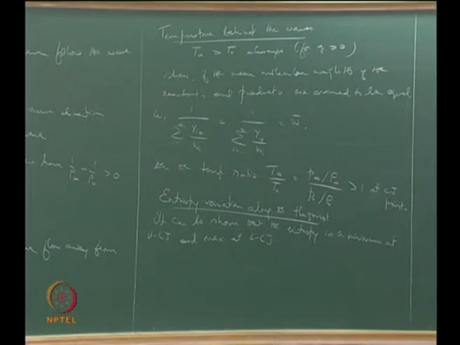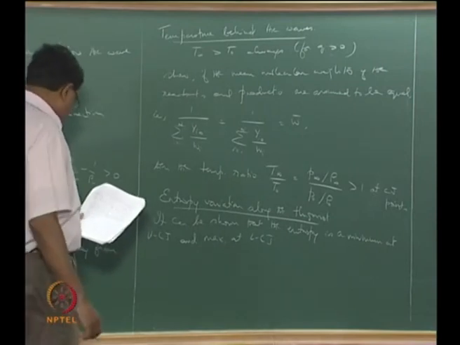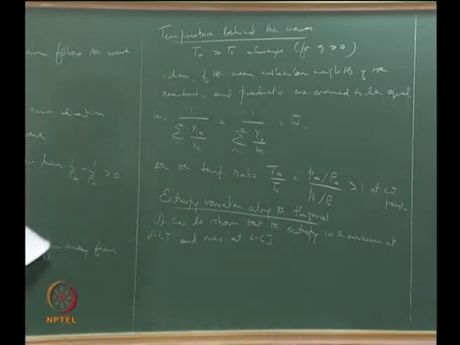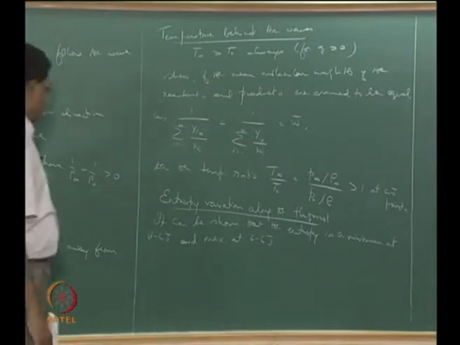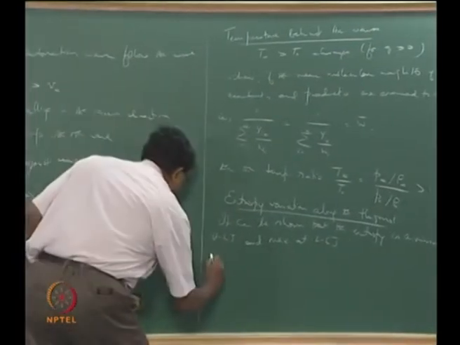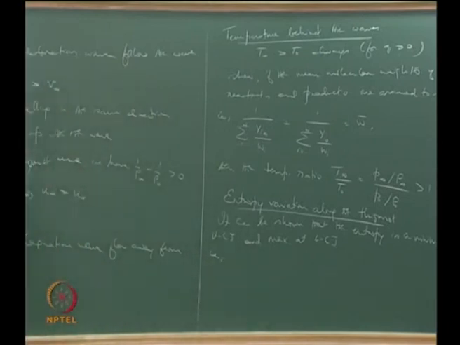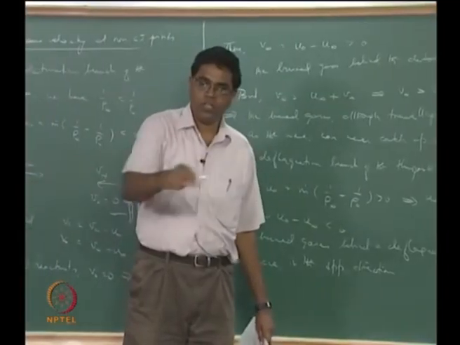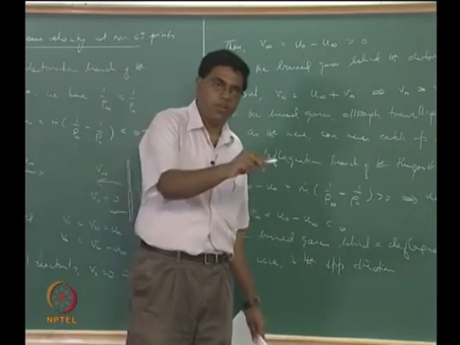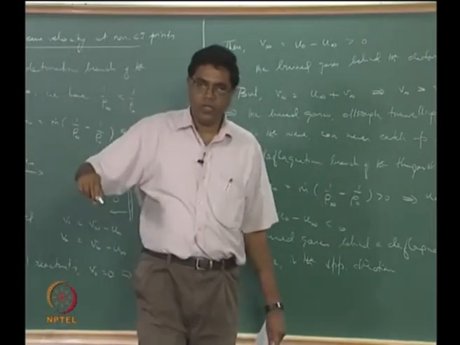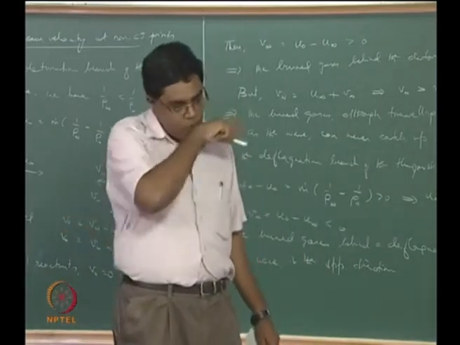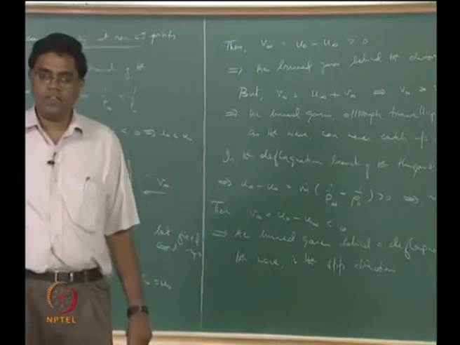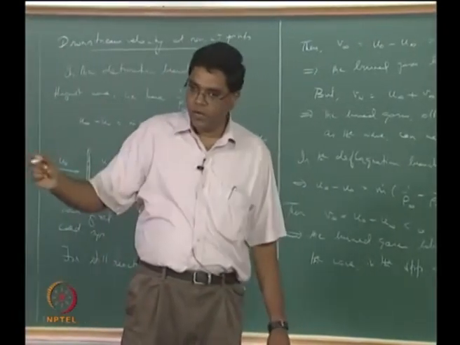given that you can match the slopes of the Rayleigh and the Hugoniot and get coordinates and so on. And then how do you show this? Okay, so I'm not going to show this, but you can show. Question is, how do you show this? Well, it's rather straightforward. What you have to do is, you see that the Hugoniot curve is having P infinity on the vertical axis and 1 over rho infinity on the horizontal axis. So it's as if 1 over rho infinity is your independent variable and P infinity is your dependent variable, right? So what is suggested is you now try to express your entropy as a function of 1 over rho infinity as an independent variable still.